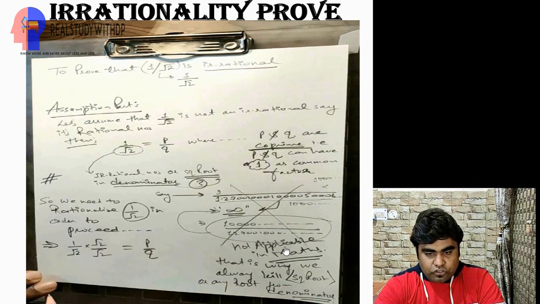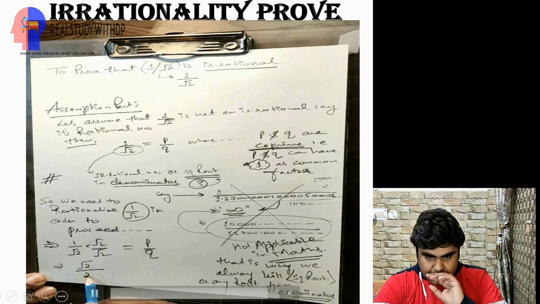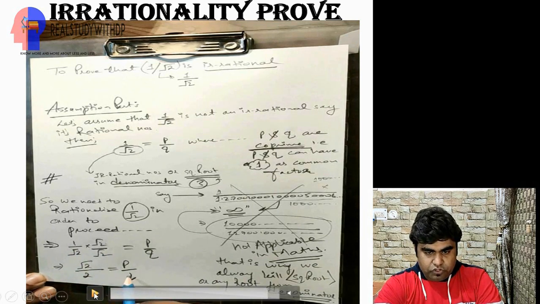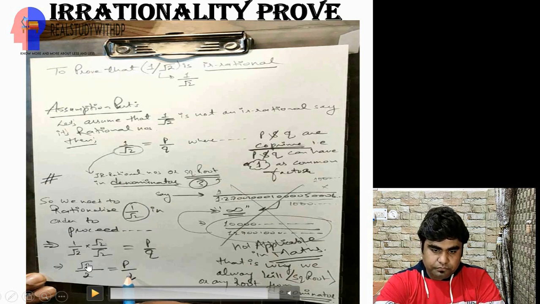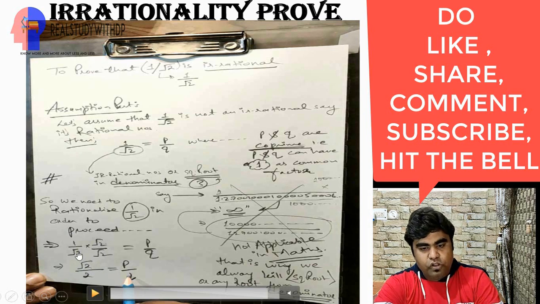Alright, so here I have performed the rationalization. We took 1 by the square root of 2 and we are proceeding with it. There is only a single 1, hence we multiply the numerator and the denominator by the same square root of 2. Then we get 1 multiplied by square root of 2 is square root of 2 only, and square root of 2 into square root of 2 becomes 2, and p by q is as it is.